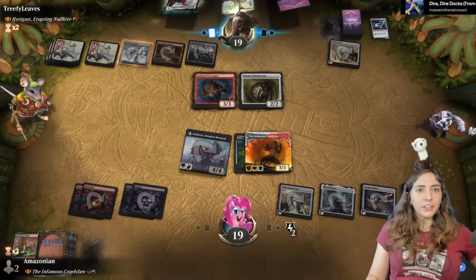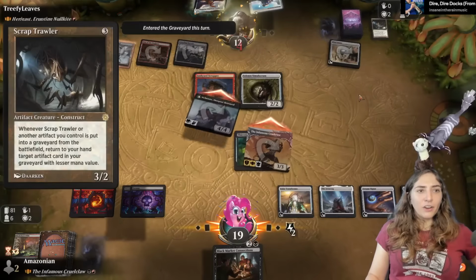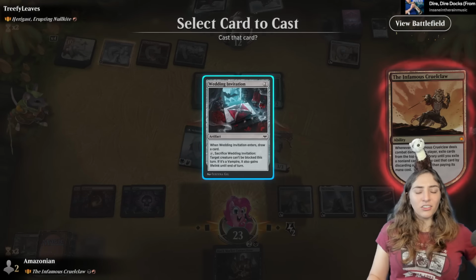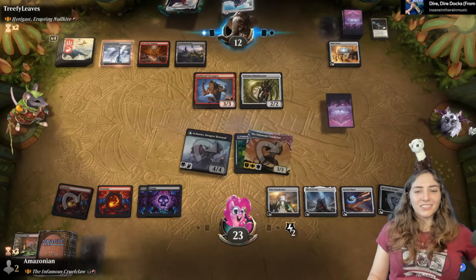An artifact entered. And they can play Bronze Walrus next turn. Make them discard whatever cards in their hand. It was an artifact, so we don't get anything extra. We hit face, and we get Wedding Invitation. It does cantrip, but, like... I know what I'm here for. And it's paying the 6.